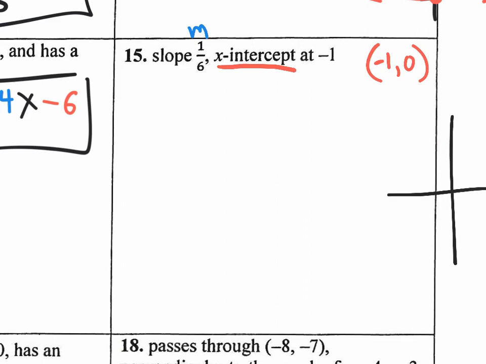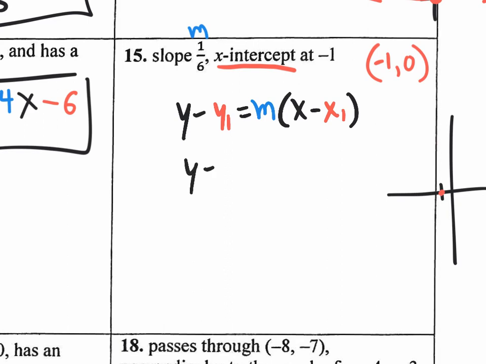So if you think about the graph, we know our line crosses right here at negative 1. Slope of 1/6, so from there it rises 1, runs 6, so it's a line like this that crosses right through there. But the location of this point is negative 1, 0. So now that we have the point and the slope, let's use point-slope form. And of course, plug in by leaving those blank spots. The y1 value is 0, the m value is 1/6, and the x1 value is negative 1.